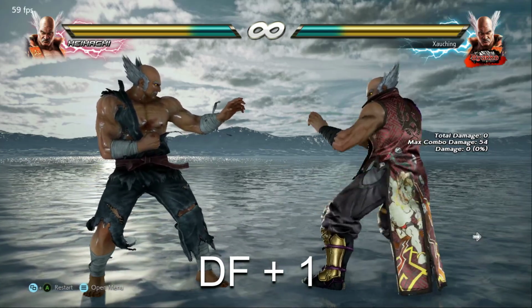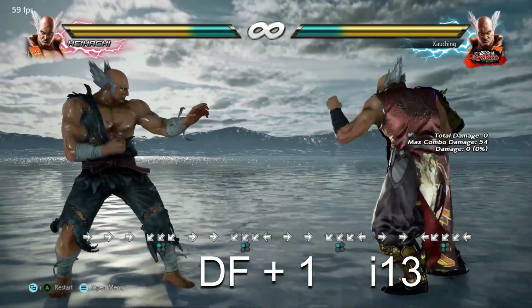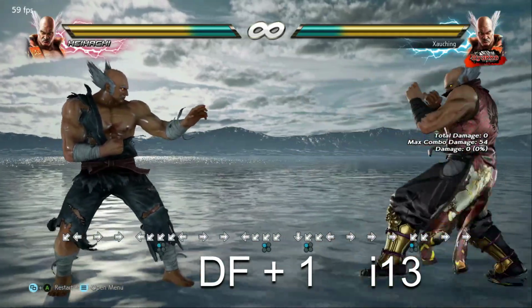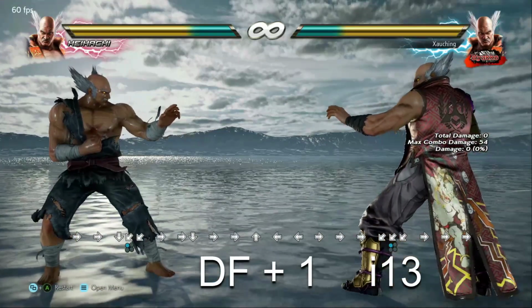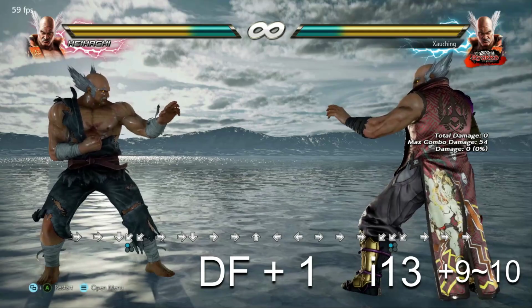So today we're going to talk about Heihachi's down forward 1. It's a 13 frame mid. Probably one of the best moves in his arsenal for poking, spacing and pressure in general. Where it differs from a lot of down forward ones is it's plus 9 to 10 on hit.